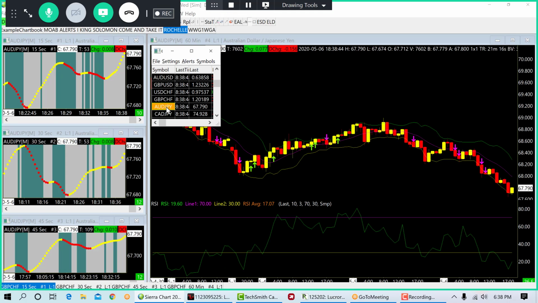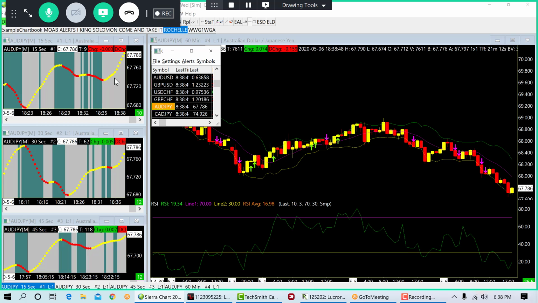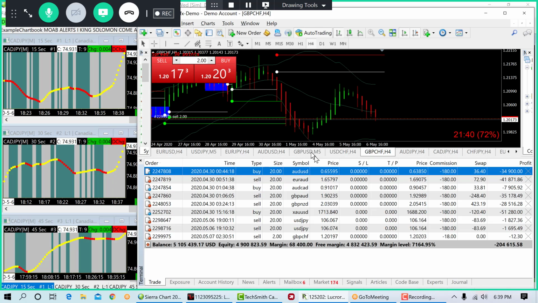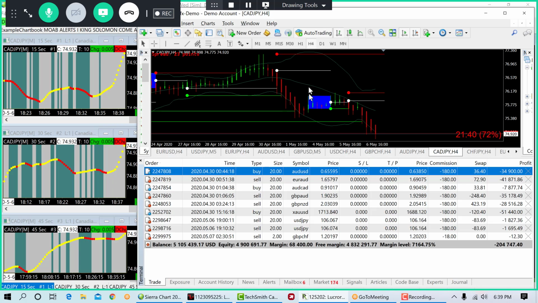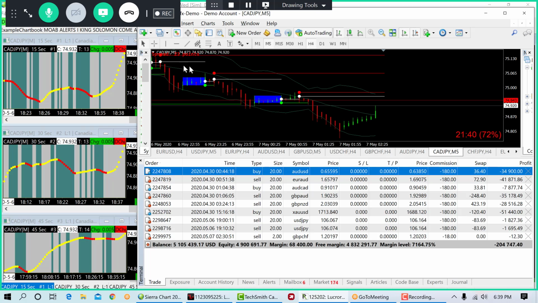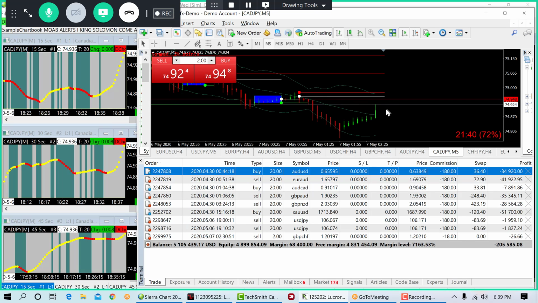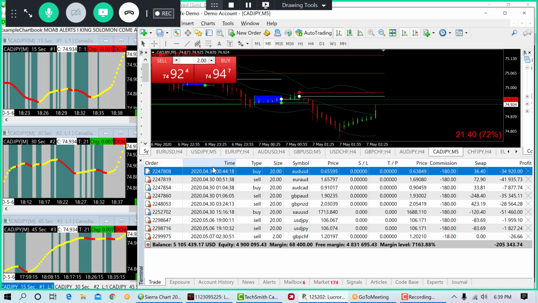Let's go to Aussie dollar JPY. It definitely has a strong upward trend, but there's a little bit of kissing here. That means it's losing speed or it's about to go into consolidation. I'm not interested. CAD yen. This one's going up. Let's take a look at it. Let's change this to 5 minute. It's moving for sure.